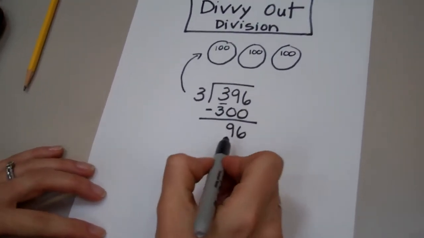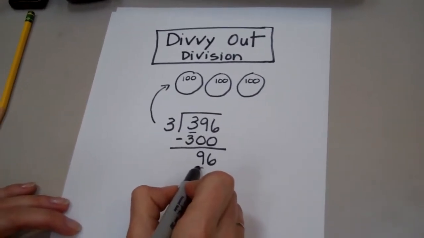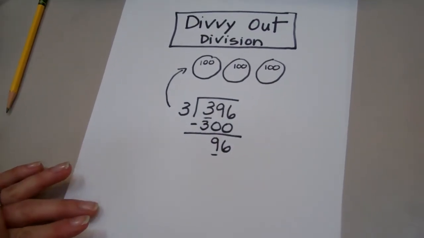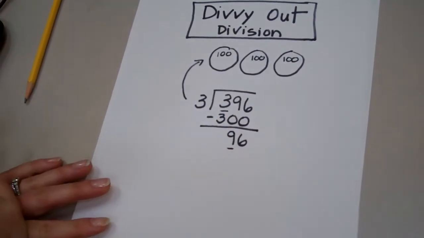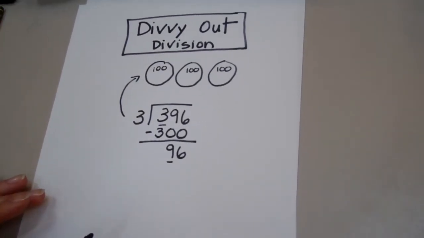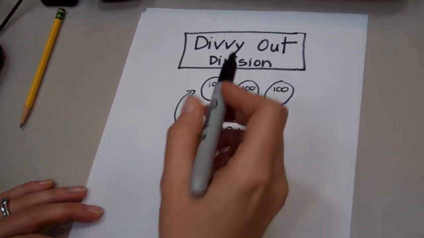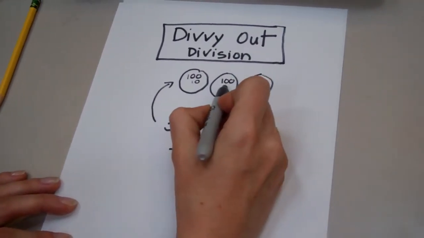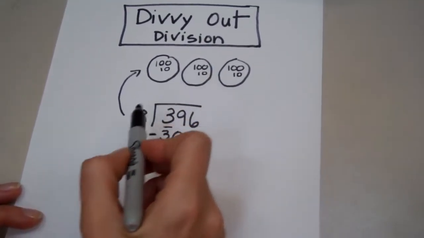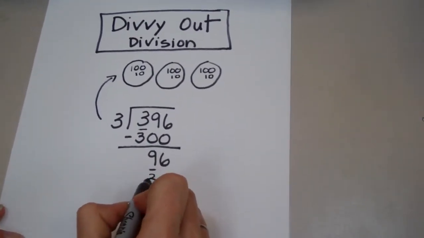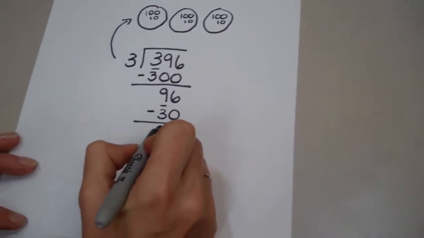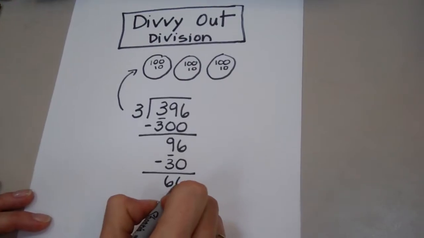Then we're looking now into the tens place. So we can say, okay, well, how many tens can I take and put into each group, and they have to be equally divided. So maybe it would just be 10 that we would take out. So maybe I'll put 10 in this group, 10 in this group, 10 in this group. So now when I multiply, I've got 10 times 3, that gives me 30, and I've used up 30, and so now I can see how many I have left over. So now I have 66.